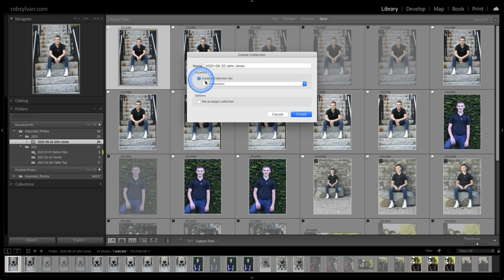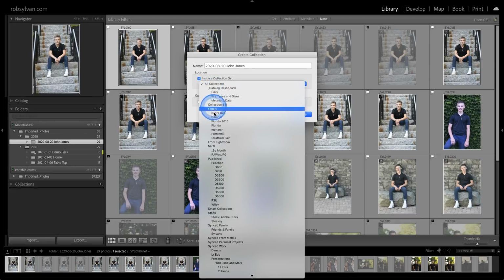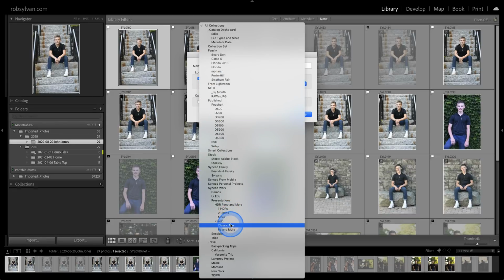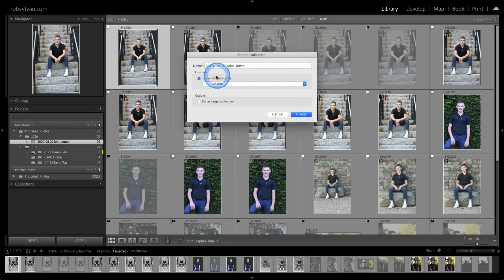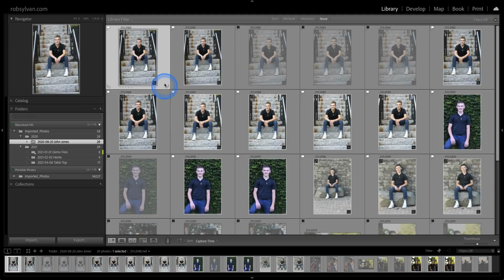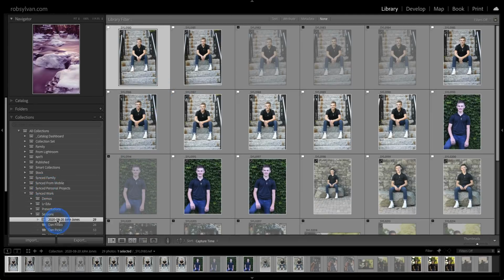I can choose to put it in an existing collection set, which I think is always a good idea. So if I come down here, my sessions, I'll add it to my sessions collection set and click Create. Now we see this thumbnail badge appeared for collections, and there's now a collection in the collections panel based on that name.